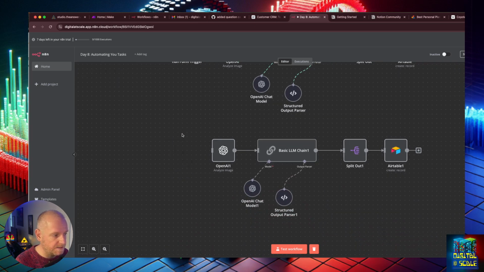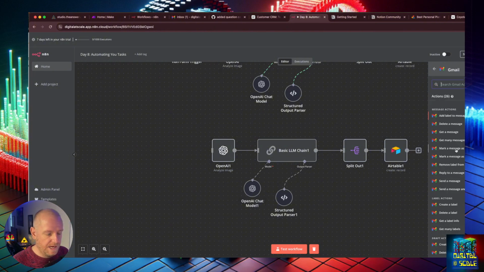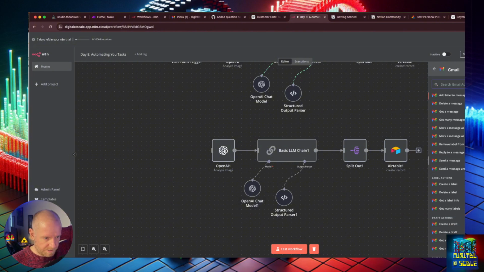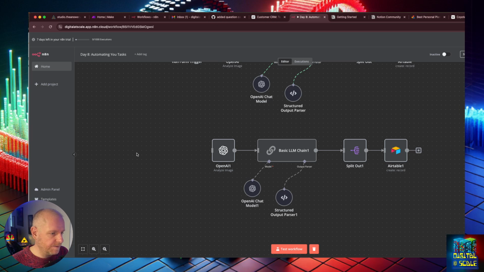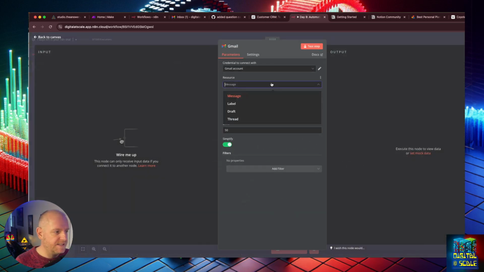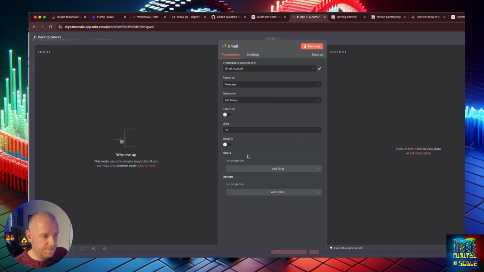So let's do that. We'll go here, Gmail, and we're going to, where was it? Get many messages. Go back to day 6 to go over how to get these, but just a little recap. We choose our message, we say operation, and we want to get many emails. We are not going to simplify it because we do want all of the text for this. But before we do it, we need to add a filter here for a label. And the only two labels are actually, no, we do have a label.